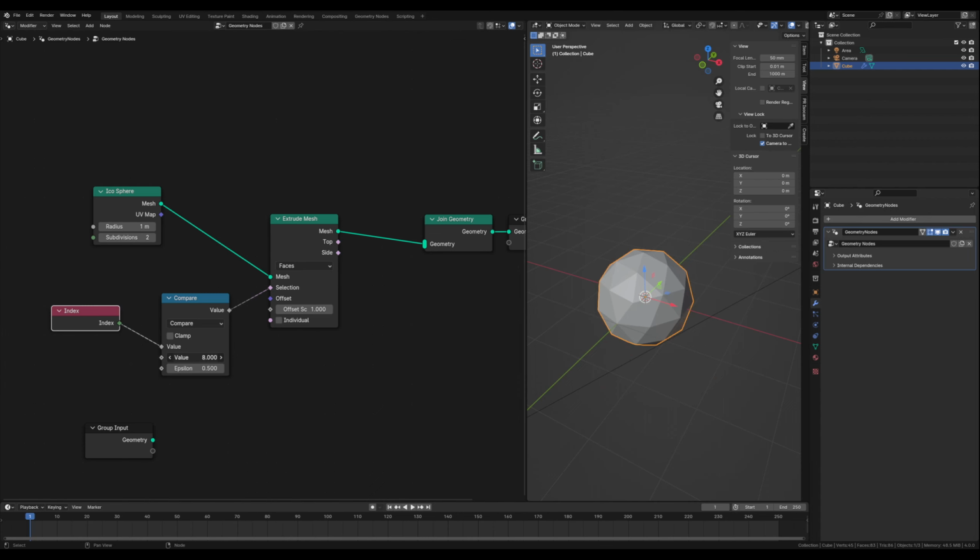As you can see, the selected faces are changing. We have access to these faces, and by changing this value we can control which extruded face is appearing. So what we want now is to add some animation, scene animation, to this value. So Shift A, scene animation, scene time.